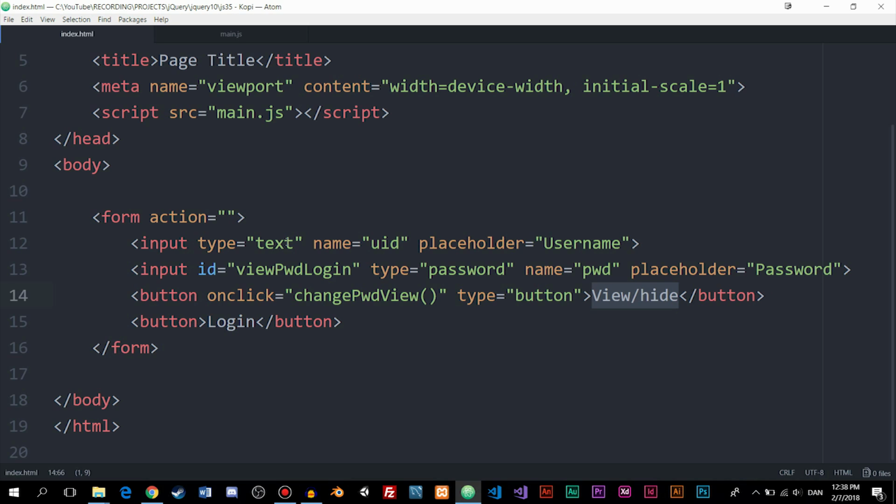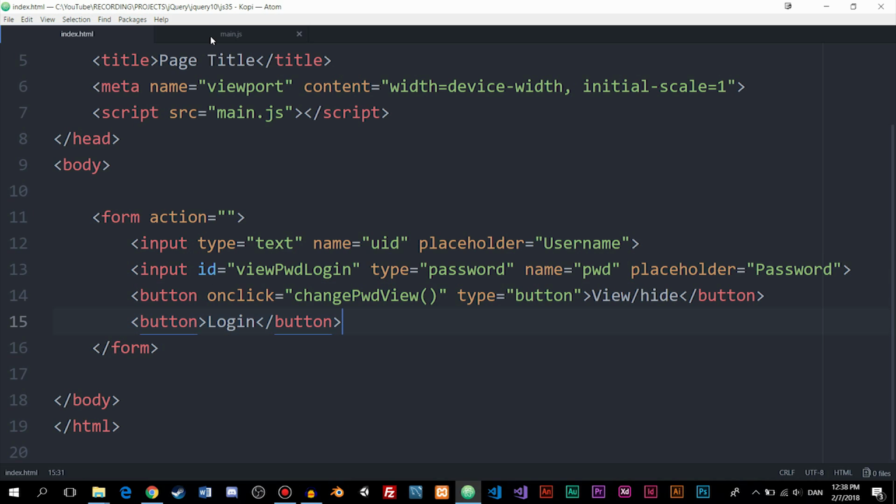Okay. Now, I did also neglect to include an action and a method and a submit type inside the form, but that's because we don't really need to do anything with this form. Again, if you had a real example on a real website with a login system, then of course you need to include these things, but because we just want to focus on showing and hiding a password inside a form, we're just going to focus on these two inputs here, okay?